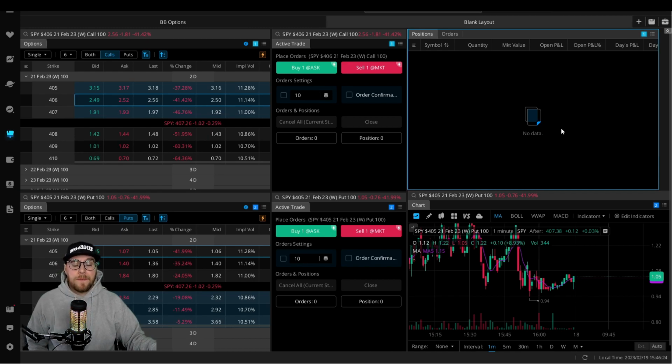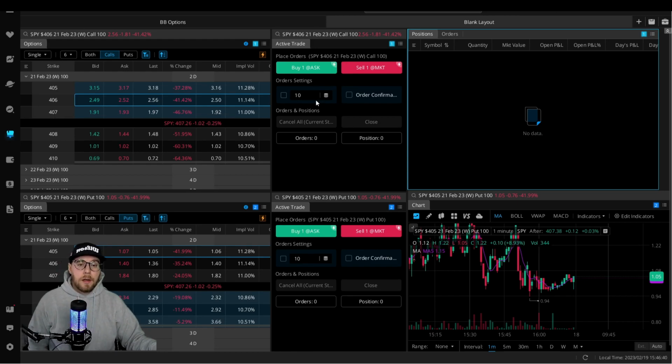And that means, very importantly, that positions tab is now going to be linked with this in the middle at the top, the buy and sell button. So if I want to scale out of my position, I just click on the position here and hit sell the market. I can adjust however many contracts I want.